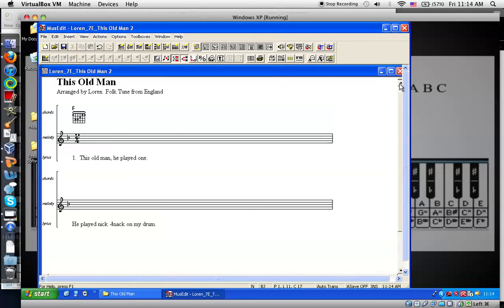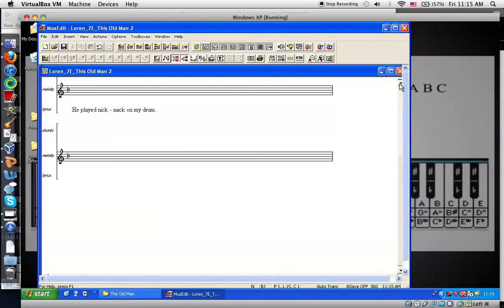I hyphenated this knick-knack because I guess it's supposed to be actually one word, but we do need to hyphenate multi-syllable words, whether there's 2 syllables or 3 syllables or 4 syllables, because each syllable will be connected with a note in the staff when we're done with this. So for now, hyphenate any multi-syllable words. You'll see some more coming up in a minute. System 2 with the lyrics is set.